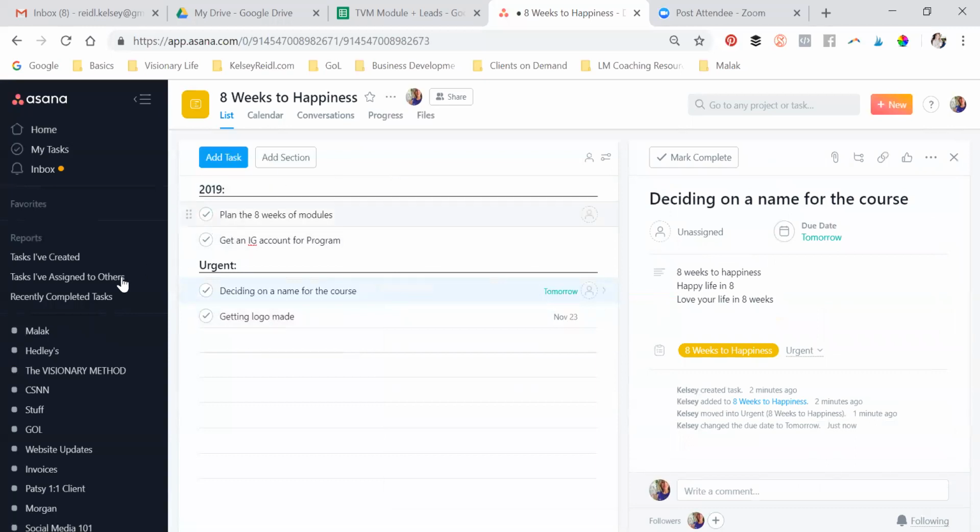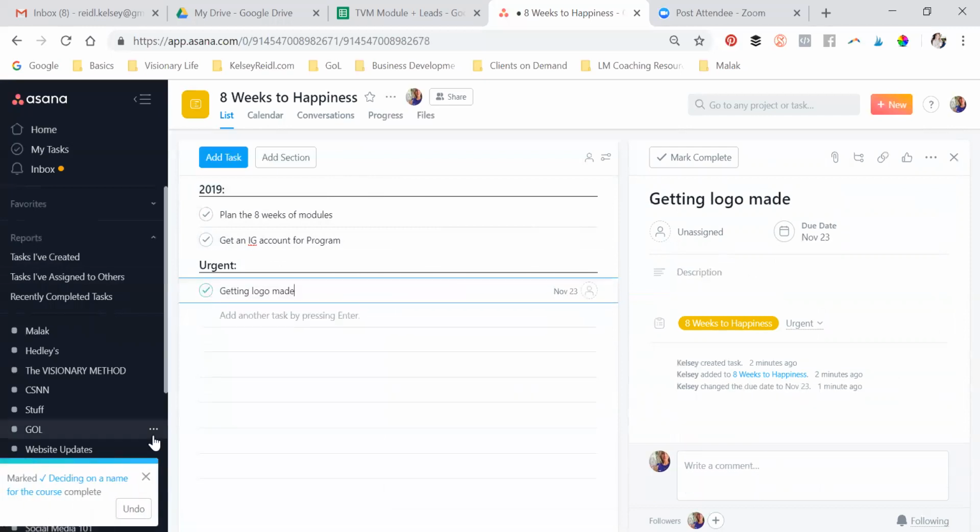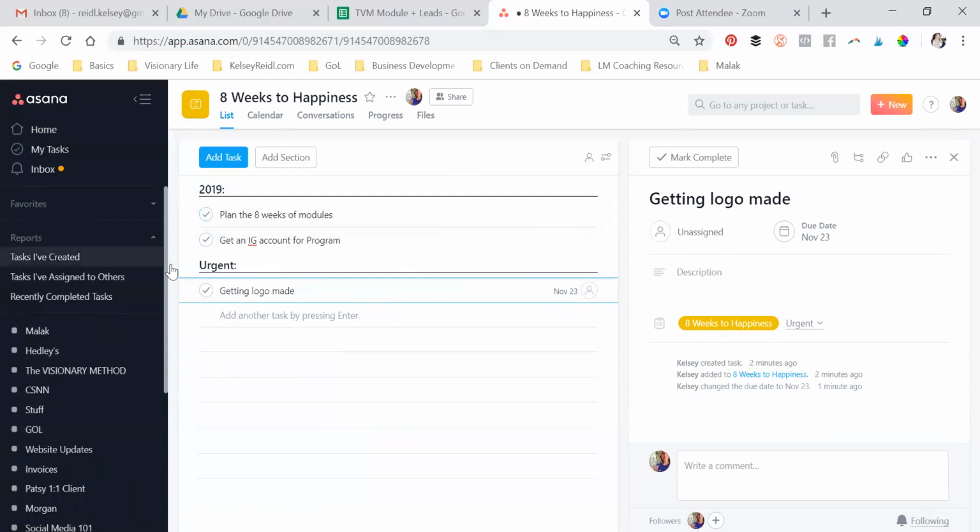Now, we've got all that good. When you complete tasks, you just click that nice little check mark and it goes into a complete task. But here's the thing. If you are a multitasker like me and you have different projects, maybe you have work, personal, you've got your coaching business, you've got a retail store that you send shipments from, you've got a lot going on. What I want you to do then is start to make multiple projects, input everything, and then under reports, this is where things can really come in handy for deciding what you're going to work on for the day. So when I start my day, what I always do is I go to reports.